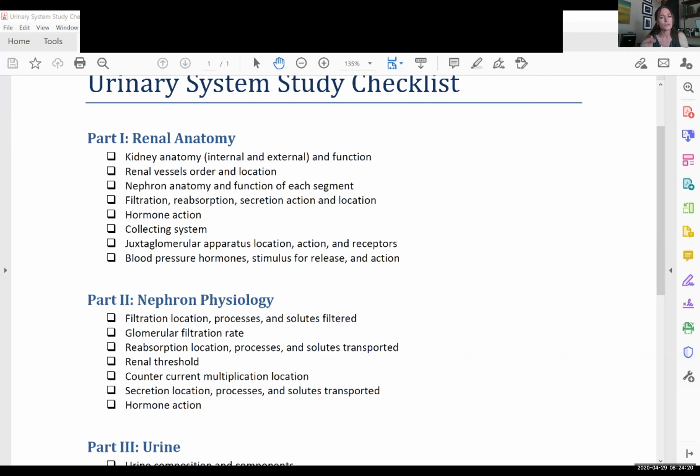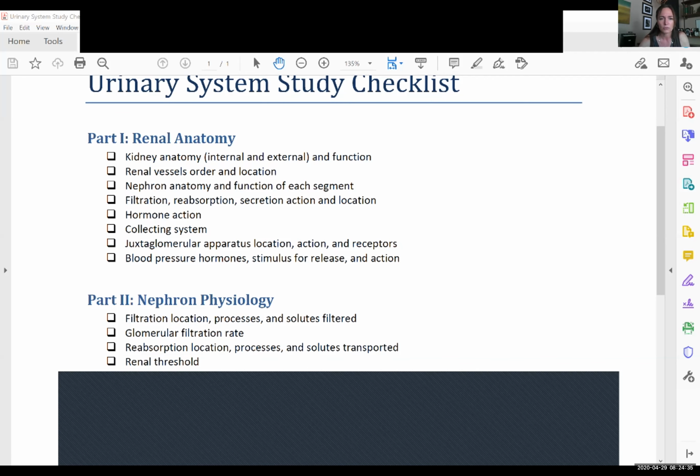You should know the type of solutes that are transported, like penicillin metabolites. There's a list that you should be familiar with in our PowerPoint slides that will tell you about the solutes that are transported: urea, a couple of other components. Let me see if I can find that list here for you. Here we go. So the list is, let me switch over.